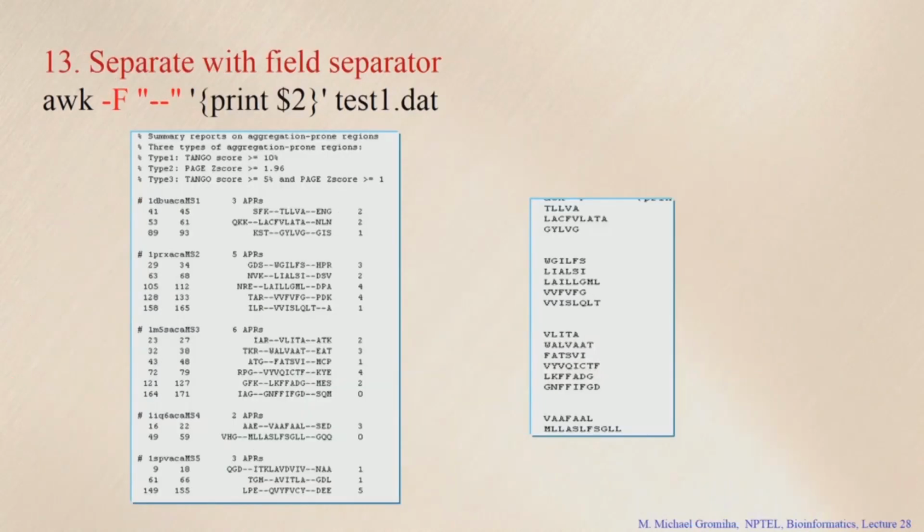So, then the next question is you can separate the field separator. For example, if there is any field separator, this is the field separator, here you can see this one, whether we can eliminate, we can do this separation with this one. So, if this is the case, right. So, $2, so you can print the $2 like test1 dot date. So, this is the test1, right. Here you can see the field separator, this is the FS for field separator, and you can get this 2 here, right, the middle ones, separate these 2 fields. Right.